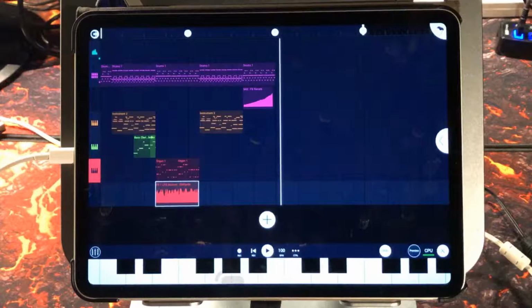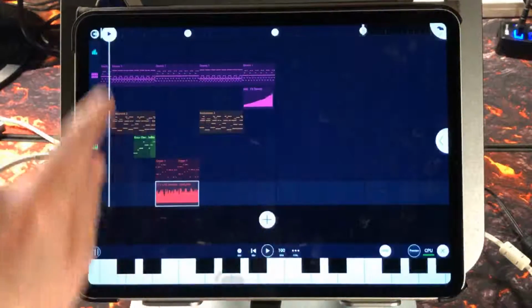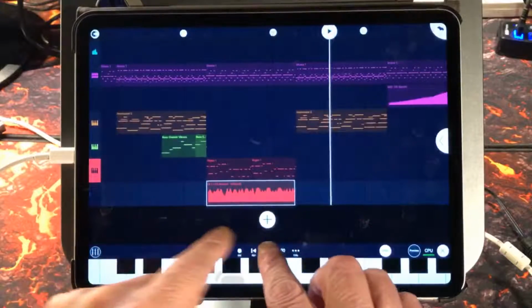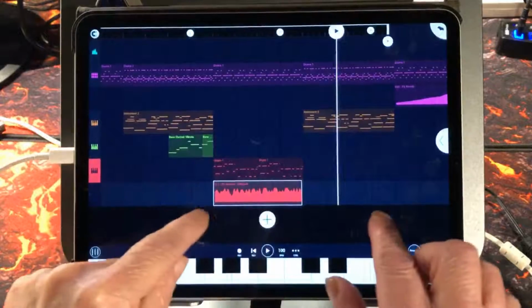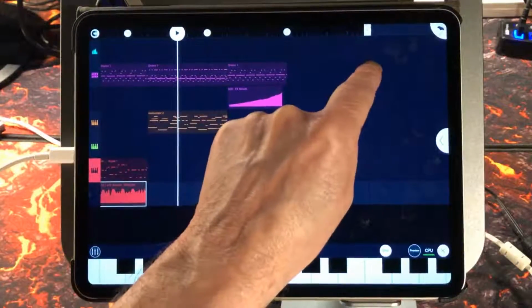There is a way, if you don't want to use these looping points at the end of your song, to take it out completely.